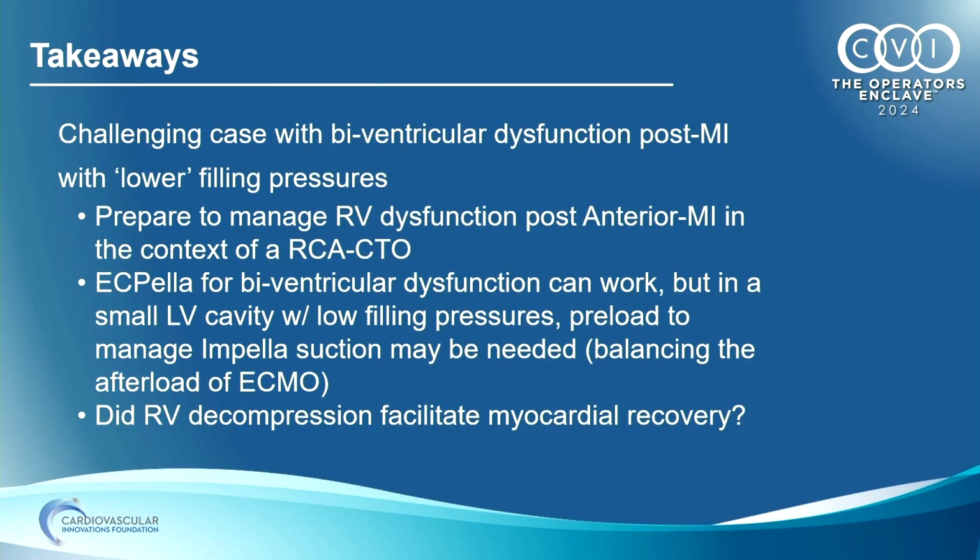So I think takeaways from this case: very challenging case with biventricular dysfunction post-MI, lower filling pressures. We're not dealing with very high filling pressures, talking about where we could modulate preload, perhaps, whether it's diuresis or otherwise. And in these situations, be prepared to manage biventricular dysfunction, even though your initial insult is to the LV. It was a pretty large anterior MI in this patient, but this patient had an RCA-CTO, likely living off some collaterals from the LAD, which took a hit.